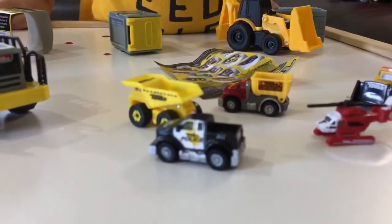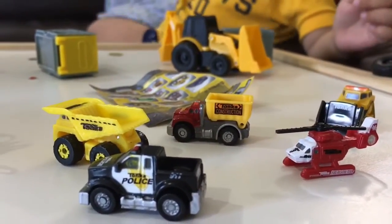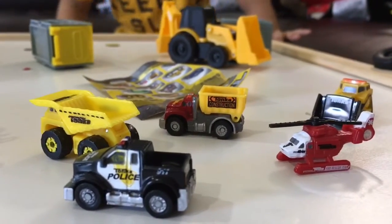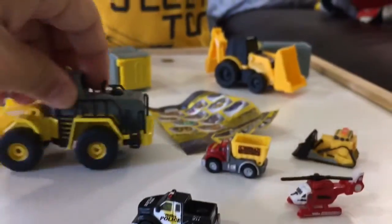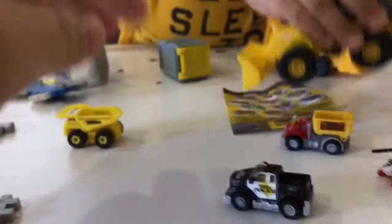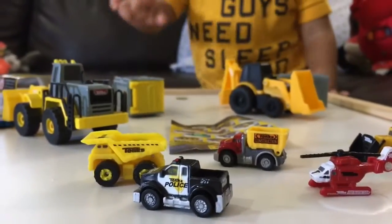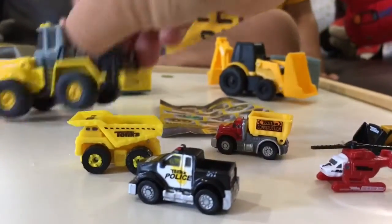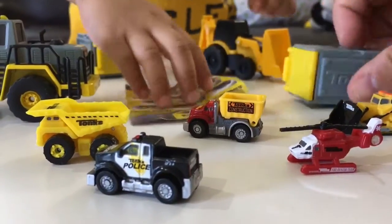These are kind of like Japanese minis, huh? Or even the Tonka. Might be that even Tonka TINYS. I know, Tonka TINYS. This one is even Tonka TINY too. And this one is Tonka TINY. This one is not Tonka TINY. Tonka bigger. It's Tonka trucks. Yeah, this one is Tonka big, and I'm gonna take a picture.